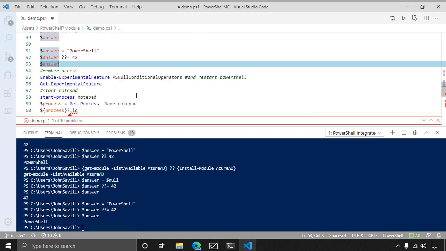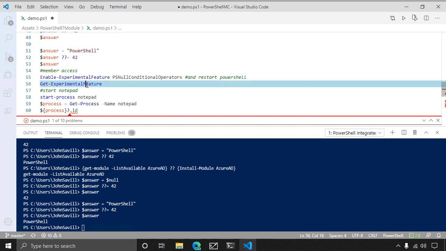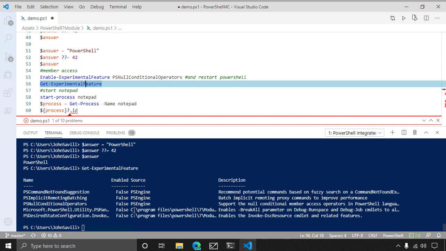Now there's also some new things about operating on members of a variable, accessing entities of a variable. Now this is an experimental feature, so I had to enable PS null conditional operators. If I look at experimental features, you can see here, actually they're all false.